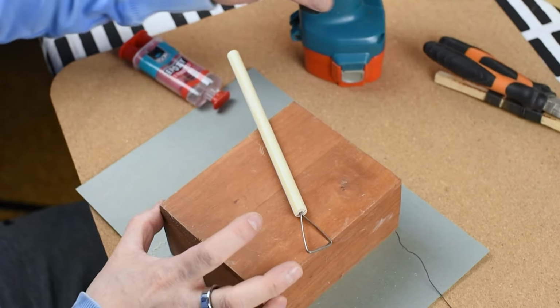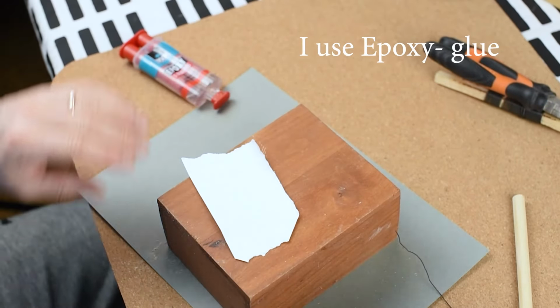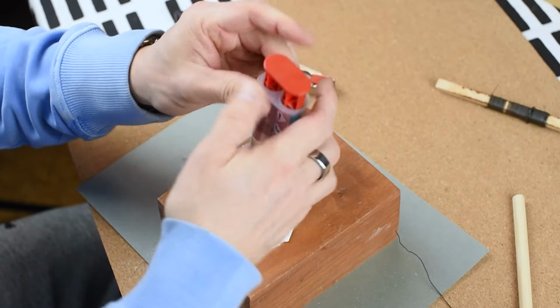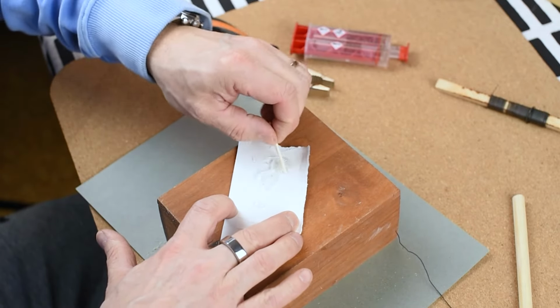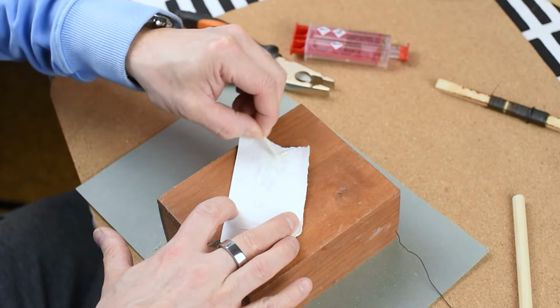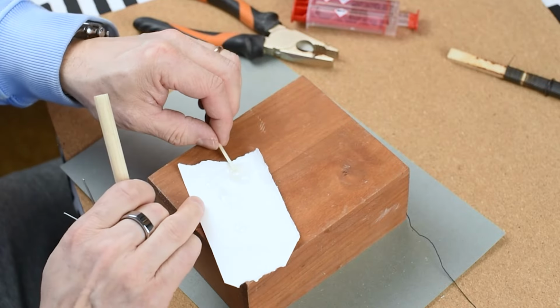Glue is the second thing. The glue I use is a two-component glue, and when this one dries, it will be really hard, and that's good because it needs to be strong. So I mix it just with a match, and after that, I have about 10 minutes to put it in before it sets.